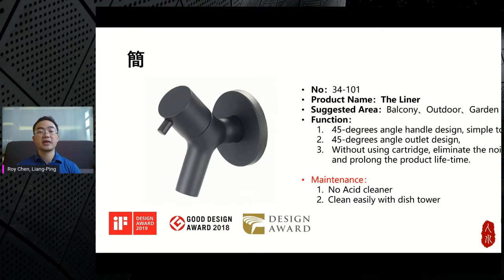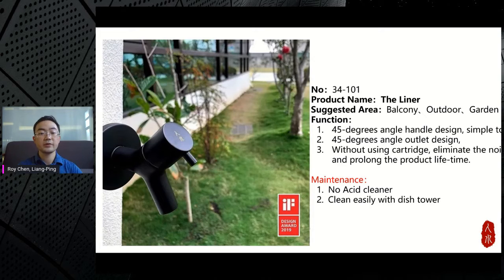And this faucet uses the ceramic vial because we want to make this product simple and look precise. So we cannot use the rubber vial like in previous products, so we use the ceramic vial. And this vial is different. We use a ceramic press from Japan, and it can prolong the product lifetime and make it last longer. So it can also provide many useful functions to the user. You can see in the picture, we can put it in a garden and use a metal block of our design, with the golden logo on the product. So it looks really unique.